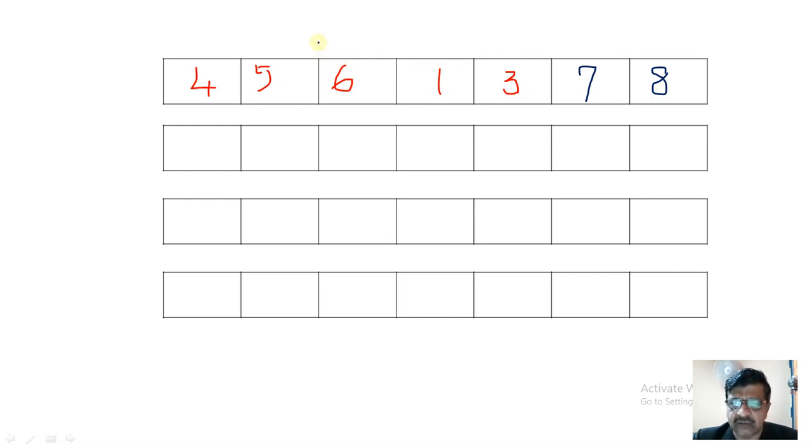Now, there are 5 elements. The last parent will be here because floor of 5 by 2 is 2. His children are at 4 and 5, it's 1 and 3, parental dominance is maintained. And as far as this fellow is concerned, he is at 1, his children are 2 and 3, among 2 and 3, 6 emerges to be the highest and he will be ported over here. 6, 5, 4.